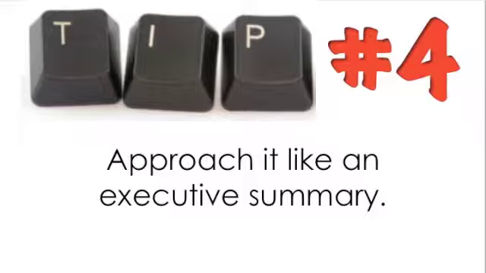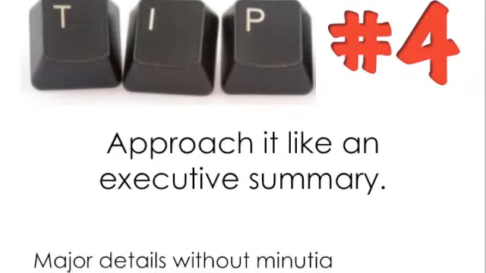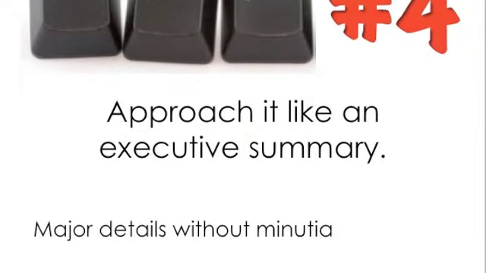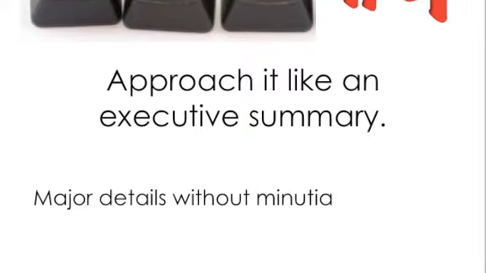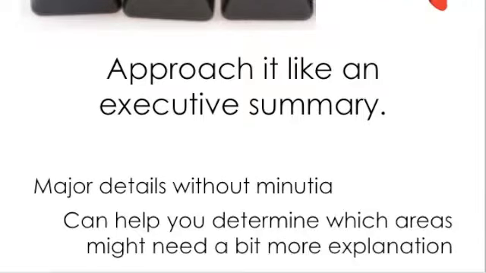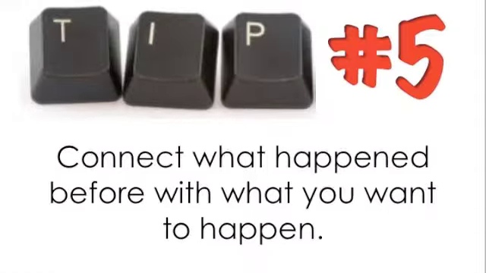Think Cliff Notes. It usually contains a brief statement of the problem covered in the report, some background information, concise analysis, and main conclusions. It's meant to help managers make a decision. Executive summaries should include the major details of the report, but it's important not to bore the reader with minutiae. It's important for you as the writer to determine what aspects of your report have the clearest selling points and which aspects may require a bit more explanation. This exact same idea that applies to an executive summary applies to the summary of an argument.